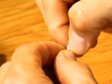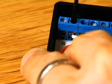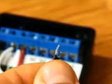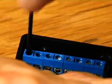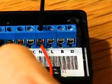Twist the power supply positive wire — either red or white — to one end of the white wire jumper together, and plug into the V+ terminal on the eK3 and screw the connection down. Connect the other end of the white wire jumper to the C terminal and screw the connection down. Twist the power supply negative black wire to the black wire of the light, plug into the G terminal of the eK3 and screw the connection down. Plug the red wire of the light into the NO terminal and screw the connection down. When finished, it should look like this.